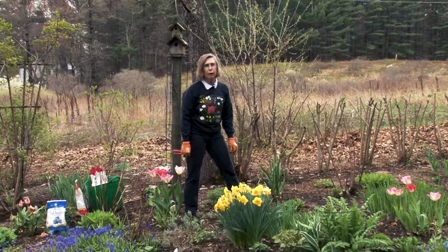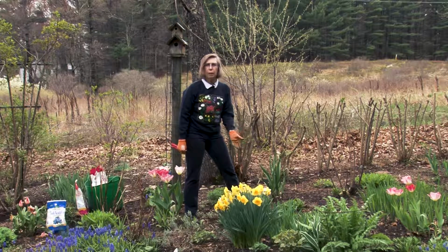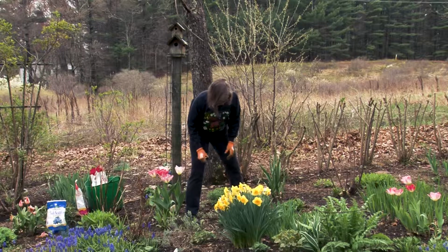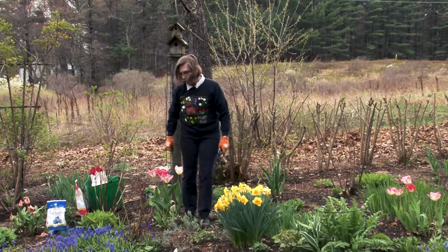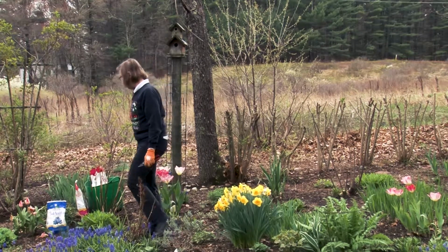They're quick. You have to be quick to catch them, but they're worth destroying. If you don't like squashing them, you can put them into a can of soapy water and get rid of them that way. But I just usually try to catch them and squash them. I like lilies enough to put in the extra effort to do them.